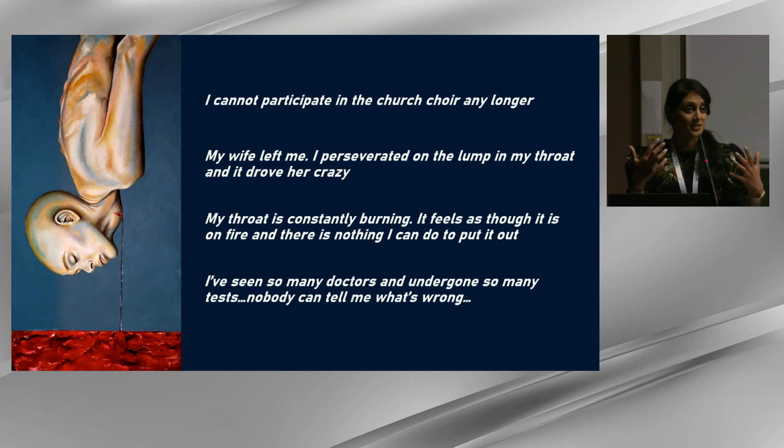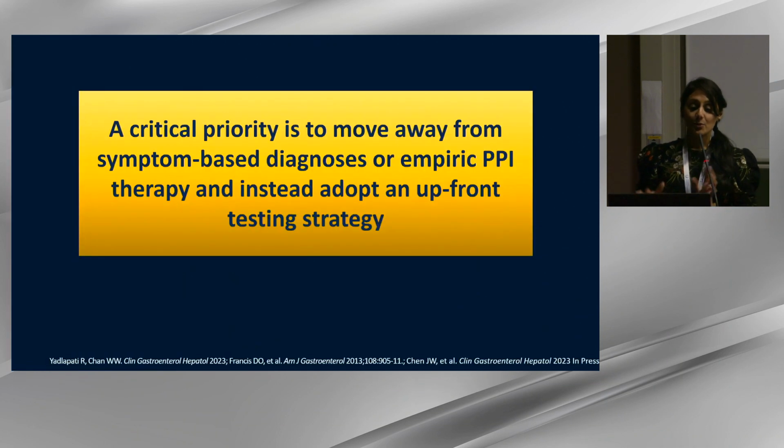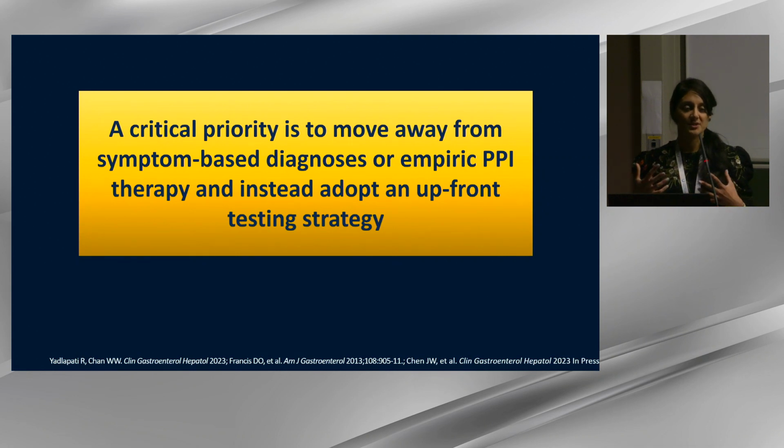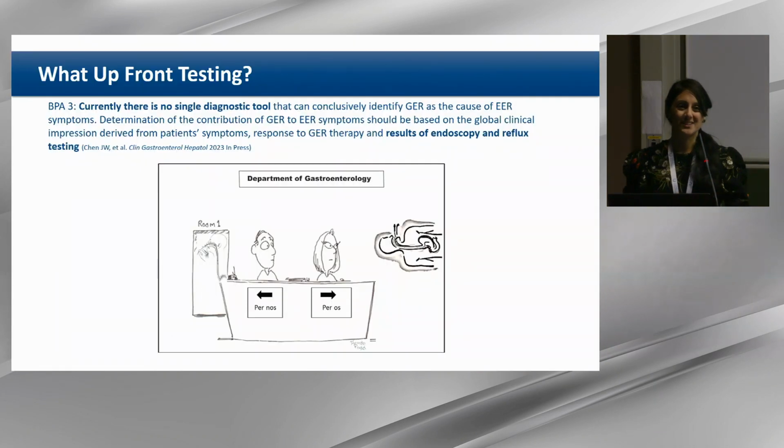Again, this is artwork. It's dark, but it's beautiful also. These are some quotes I've gathered over the years from patients that I see, and all their social functioning domains are tremendously impacted by these symptoms. So it's not just the cost to us as providers, but really to the patients. We need to move away from diagnosing these patients based on symptoms or their response to PPIs, and adopt this upfront testing strategy. Fortunately, the field is moving in this direction, and most of the professional societies are aligned on this recommendation. But the challenge is, what does upfront testing mean?